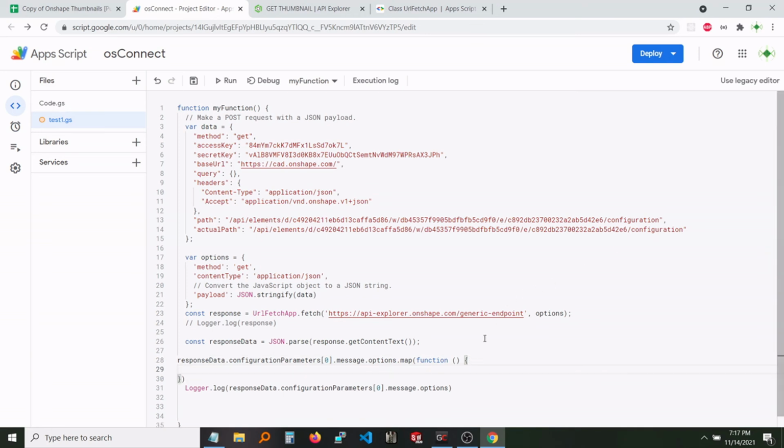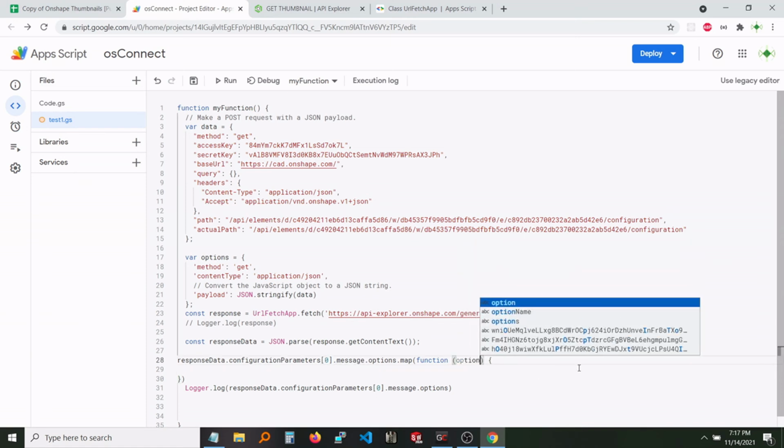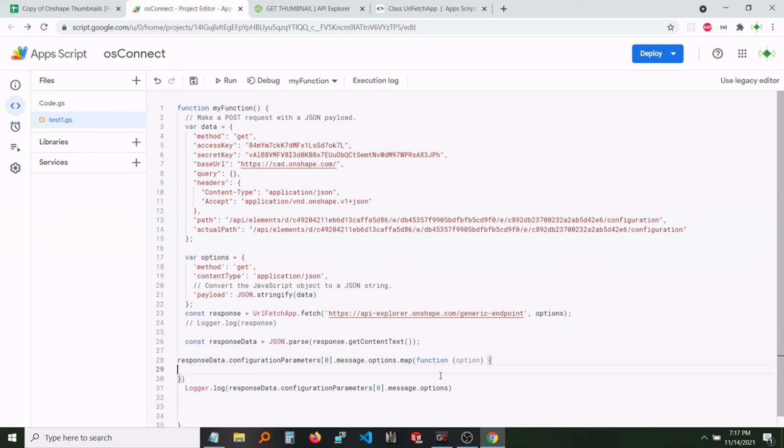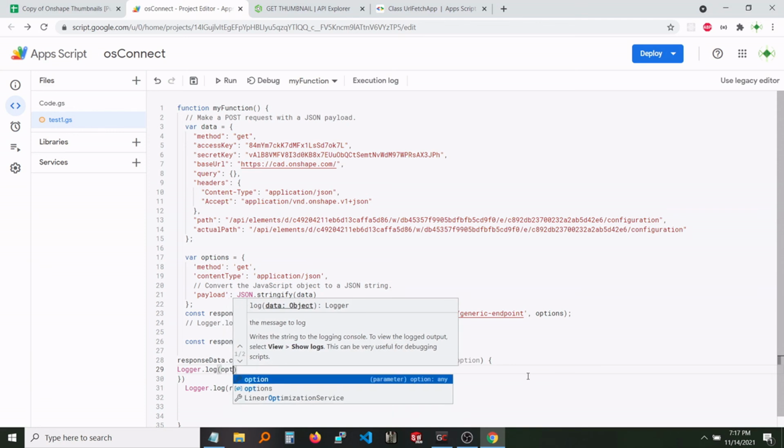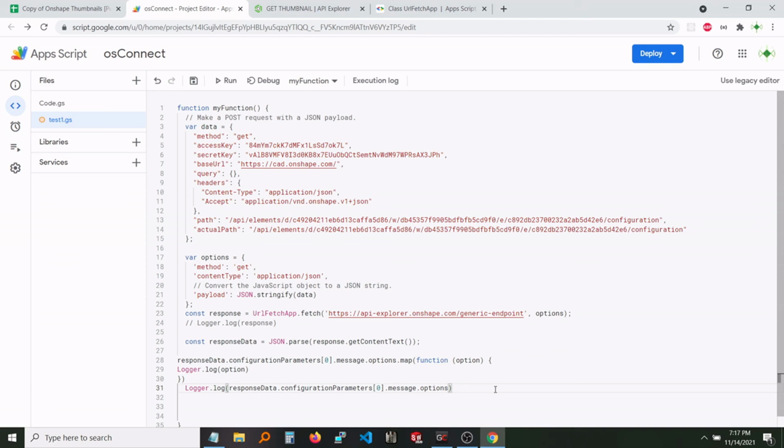Every time we're gonna pass in an option, and let's just log that option and see what happens. So this map function is going through that array, so each option in that array, and it will log all of those. It should, if all goes well.